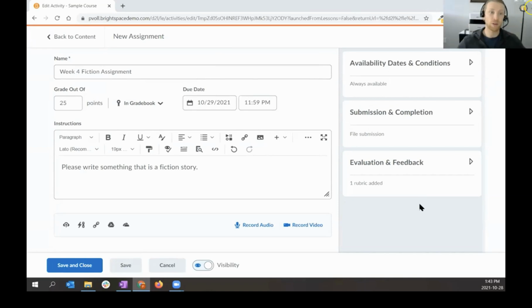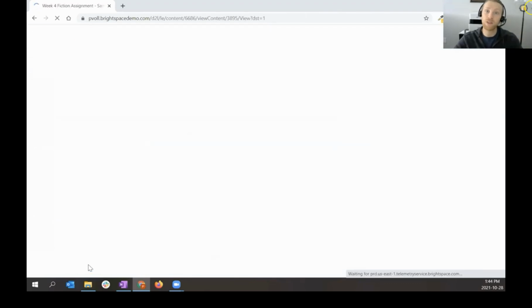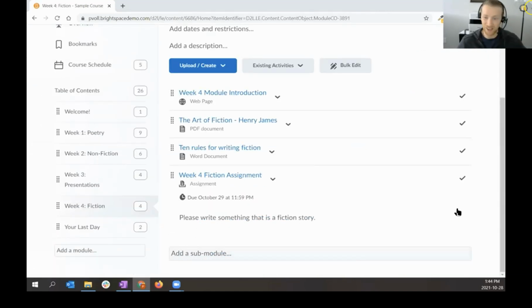So simply put, you can very easily create an assignment here just by filling out a few pieces of information on the left. And when I hit the save and close button, this is going to create that assignment folder. It's going to create the associated grade item. And because we made that due date tomorrow, being a mean instructor in this case, I'm being a little mean to my students, they're going to see and get that instant notification that yes, this assignment is actually in fact due tomorrow at midnight. Get writing.